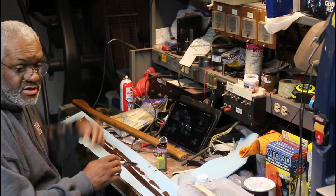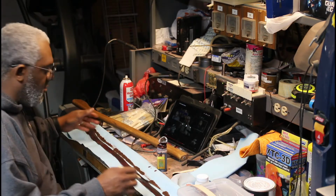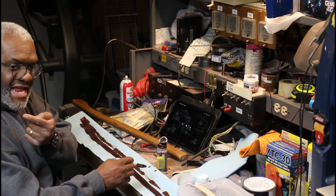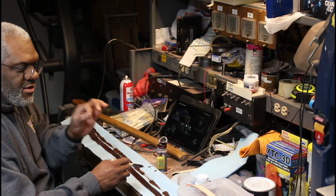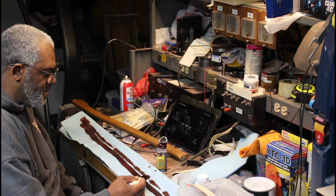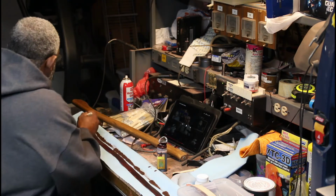I want it to be able to adhere directly. As a matter of fact, what I need to do is get the axe handle and sand it down a little bit in the area that this is going to sit, to make sure I get good grip there. After I stained that, I didn't clear coat it, but I did go over it with some pretty fine sandpaper to make sure I didn't have any splinters or anything, since it's going to be handled. But I like this. I like the way this is going.